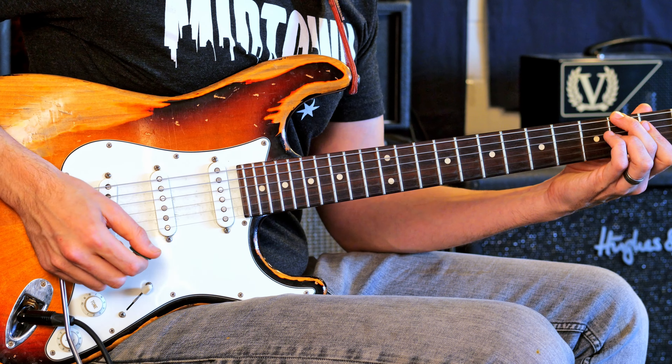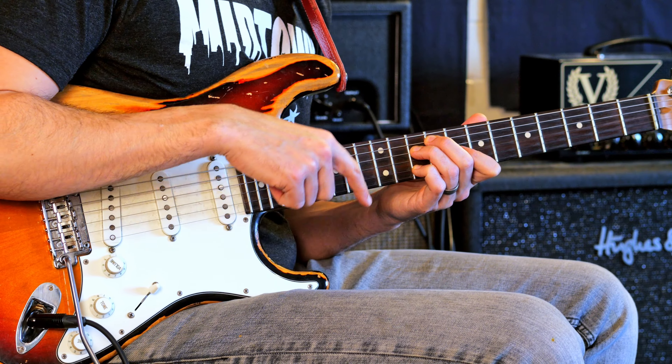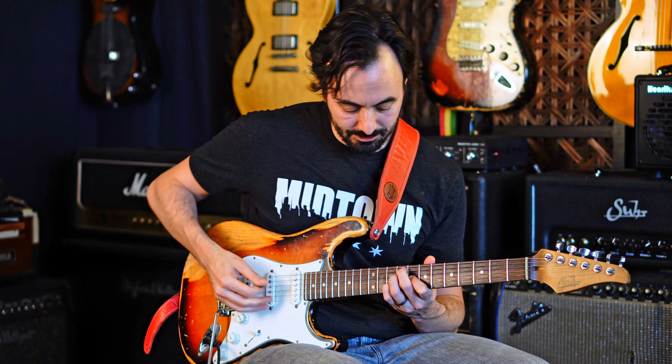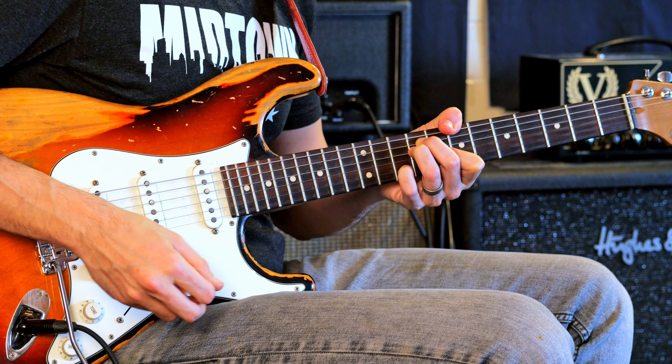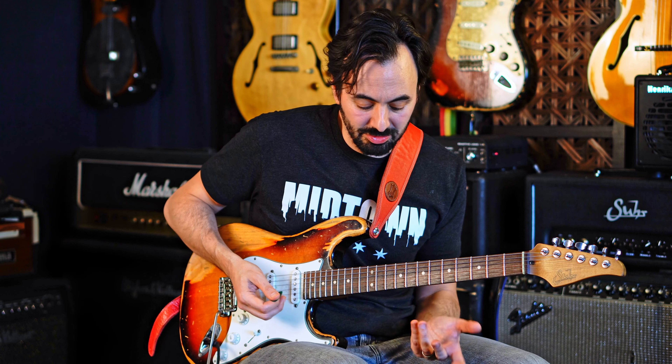And then we're going to go to F sharp diminished. I want to play it up here and just show you one thing. If I take this C — the second voice in that chord — and move it back a half step, that chord is a B7 second inversion. That's a dominant chord built on the major seventh of the key of C, and that's the perfect sound to play over that diminished chord.